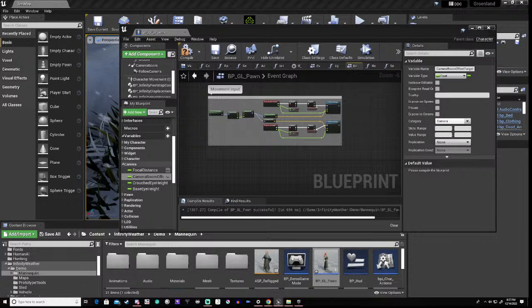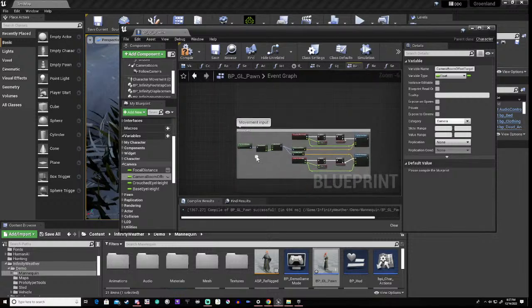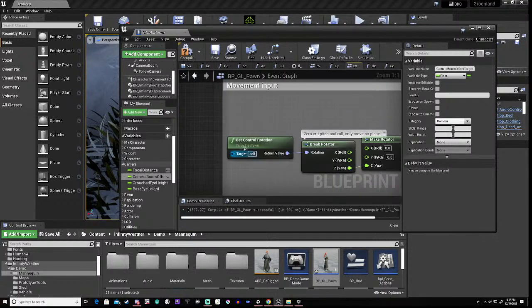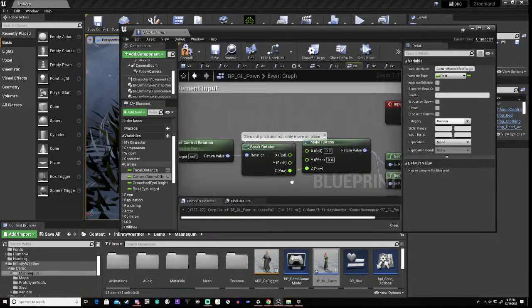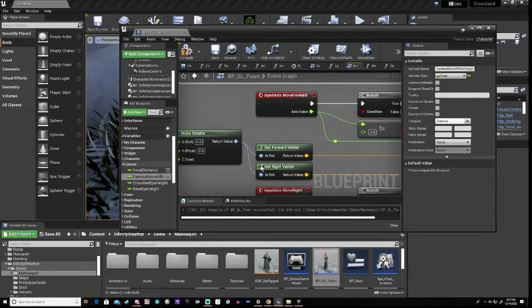So this is the one we want here. And this kind of looks like what we've got. I'm just going to check, okay? Right, so get control rotation, that's fine. Get forward, that's fine.